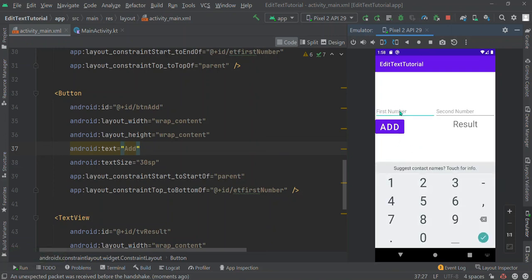So let's suppose here any number 1 2 3 4 5, and here is another number, any number like this. So if I click add, these two values will be added together and the result will be displayed here. Okay, so in this way we can access the edit text values, apply mathematical calculations on it, and change the text of the text view dynamically.